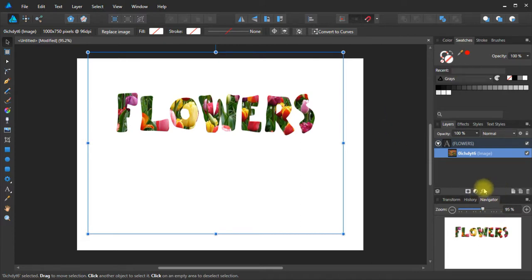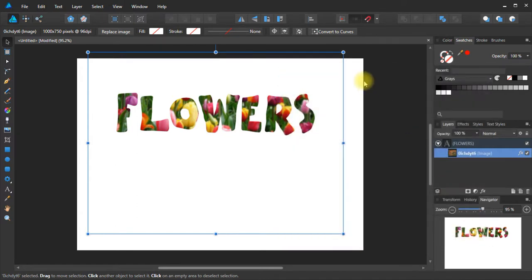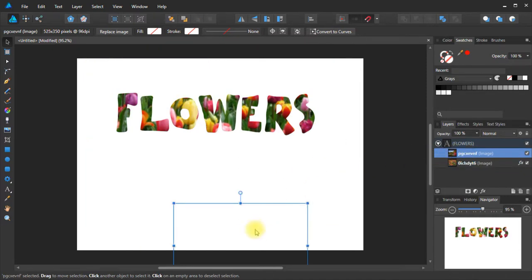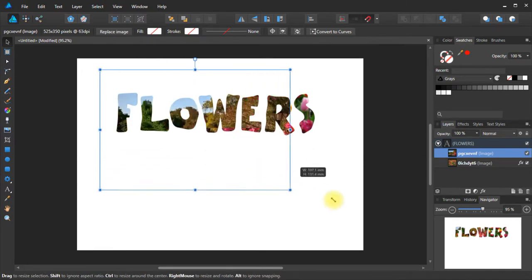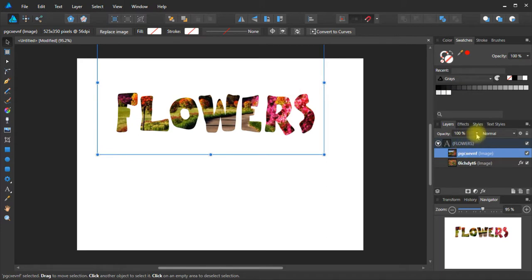So then you can actually add effects to the photo. These are non-destructive. And then you can actually put more photos in there. Drag another one in here. So I got this one in here. Let's see where it's at. So it's underneath it. So what I'm going to do is, well, let's see, it's not underneath, it's right there. So then you can change the opacity to show the other ones through.